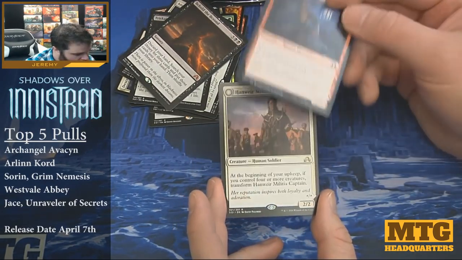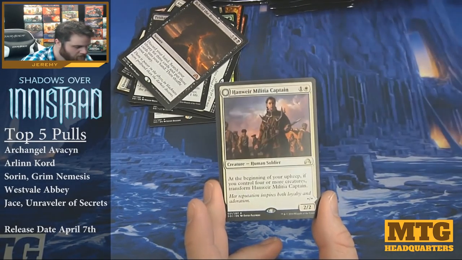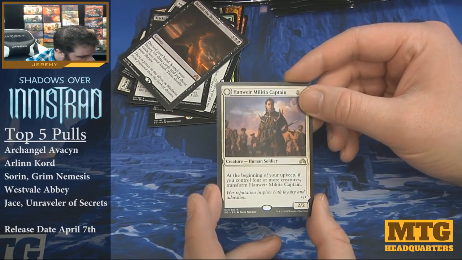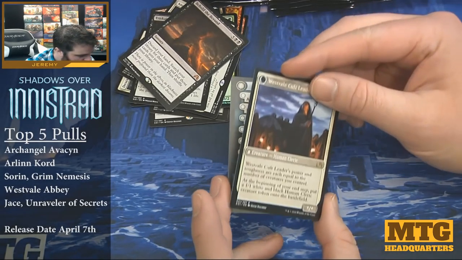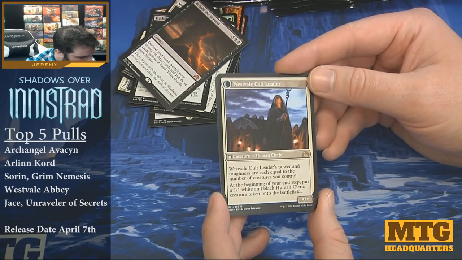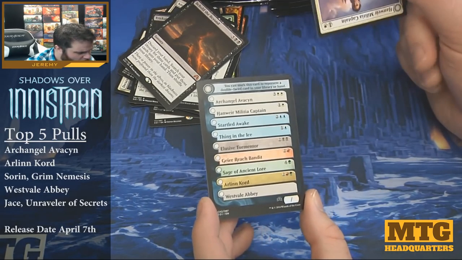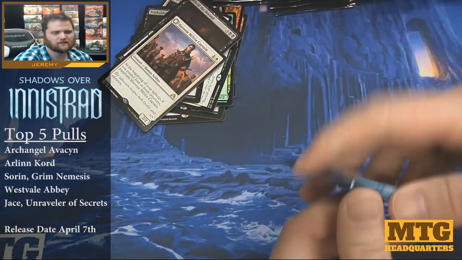Convicted Killer, we've seen this guy. Flips into Branded Howler. And then we have a Hanweir Militia Captain. 2 mana, 2/2. At the beginning of your upkeep, if you control 4 or more creatures, transform it into Westfield Cult Leader. Its power and toughness equal the number of creatures you control. At the beginning of your end step, put a 1/1 white and black Human Cleric creature token onto the battlefield. It seems very strong in some token strategy. That could be pretty interesting.